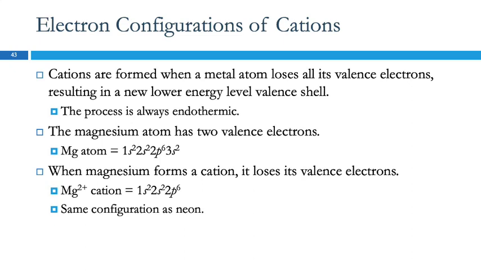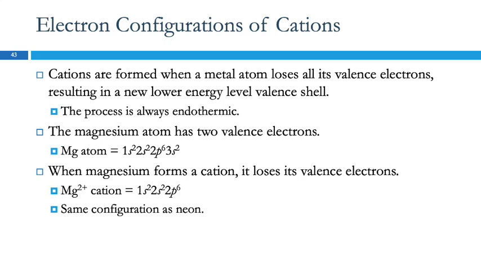So cations in this group lose all their valence electrons. And so they've cleared out that top floor. You guys, we don't like you, go away. Now we have the next floor, and the s and p rooms are full. We're happy about this. That process is always endothermic, though. We talk about these guys losing these electrons because they want to look like this. Well, that doesn't mean there isn't a cost.